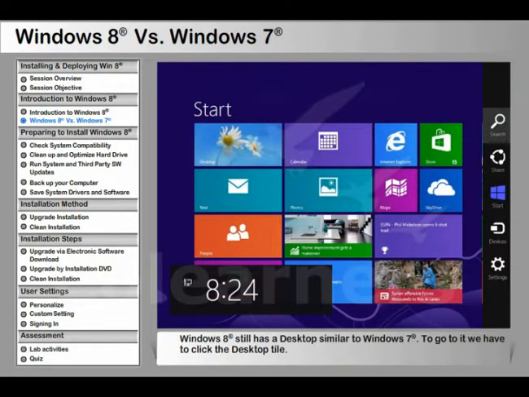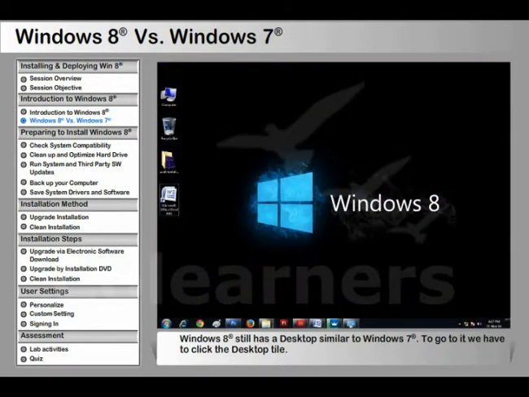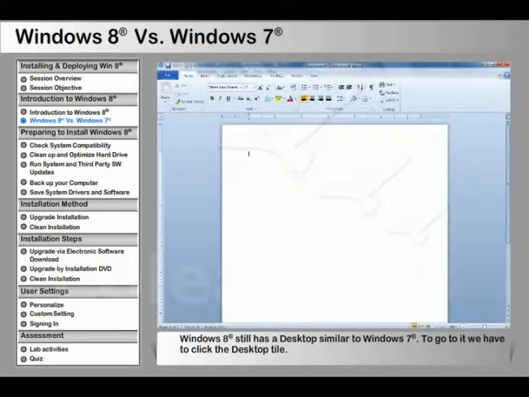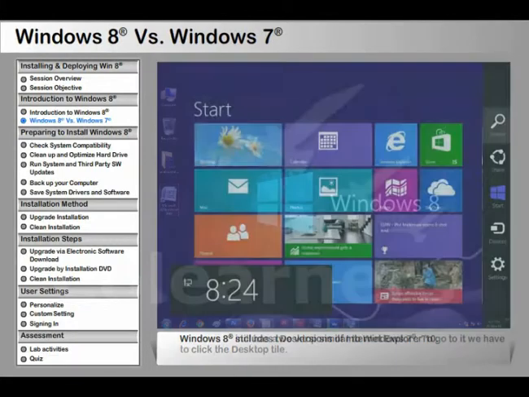Windows 8 still has a desktop similar to Windows 7. To go to it, we have to click the desktop tile. Traditional programs such as Microsoft Word open on the desktop in the normal way and still have to be closed using the cross sign in the top right-hand corner.